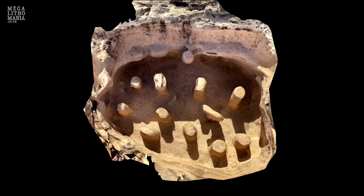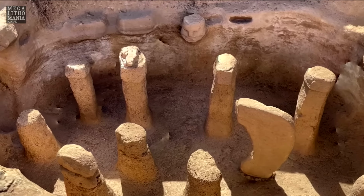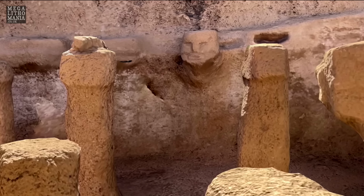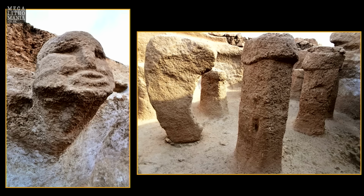This is the pillar shrine itself, and I've actually got it on my t-shirt as well. And this is a scan I did very cheekily while I was there, and this gives you a sense of what is going on here. It's really difficult to ascertain what these people were thinking, but this is a giant head this size protruding from a wall with serpent scales on the neck, and with these 11 standing pillars, 10 of them carved out of solid bedrock, about 4.5 to 5 feet tall, with a final one, which you can see here on the left in the main picture, that almost looks like a rising serpent, placed in this very small pit and balanced there. And this was all filled in and covered over completely at the end of its use.